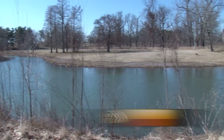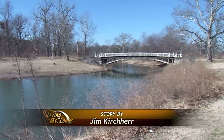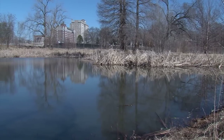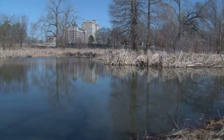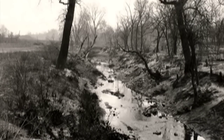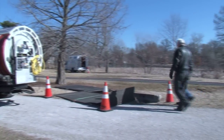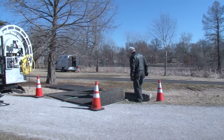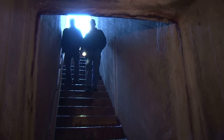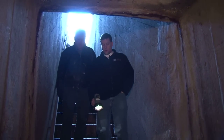Forest Park is a good place to start a discussion of rivers and sewers. A lot of money has been spent to create these natural-looking water features, but there's a lot more here than meets the eye. To find the real remnants of the river that once flowed through Forest Park — the River des Peres — you have to have the Metropolitan Sewer District unlock the entrance to a stairway that leads down to an amazing work of engineering that, in one era, was a solution, but today is something of a problem.